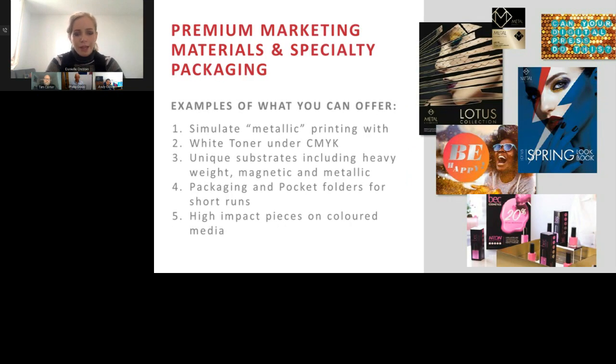And some other examples include premium materials and packaging. Designers and our clients, we love the high impact that premium print techniques deliver. However, many of us believe that these effects and substrates can cost an outrageous amount and may shy away from it if budgets are constrained. This puts you in an advantageous position to educate us. Deliver the good news that they are relatively affordable with digital printing and help them deliver some standout packaging and prints.